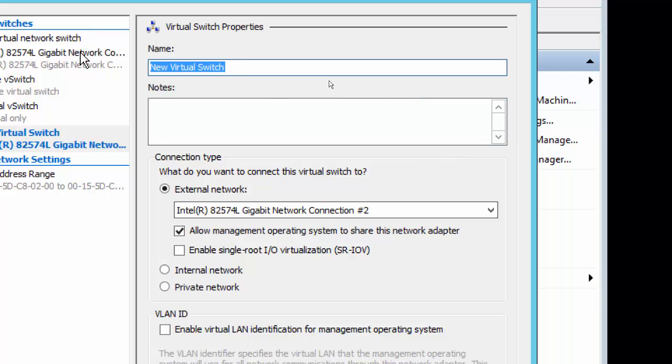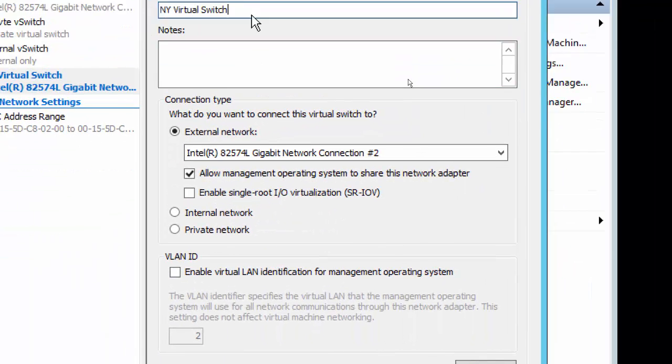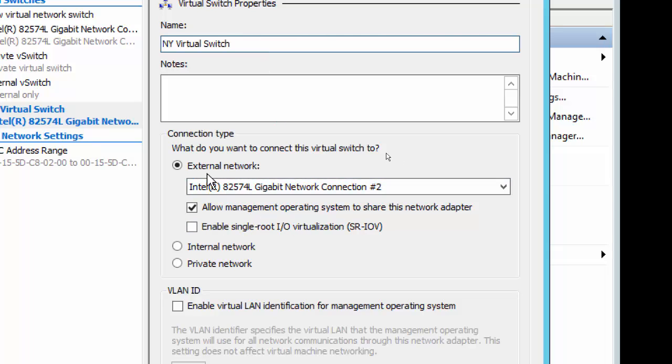Now we name it NY virtual switch, New York virtual switch. Now you see that the external card is available. When we created the private switch, it was selected here, so no physical card needed to be bound to that. Internal, again, no physical card needed, although we could have connected that. When we connect a physical network card, it means that whichever virtual machine is connecting to this virtual switch needs to communicate outside, needs to access the internet, needs to communicate with other users across the physical network, right?